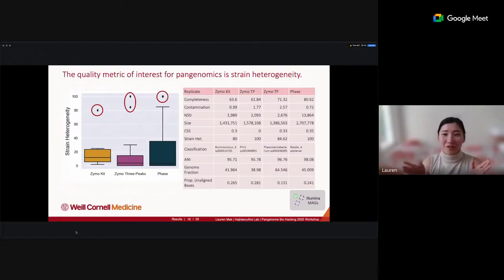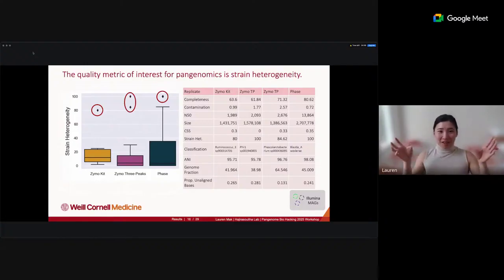So what 80 to 100 means is that between 80 to 100% of the single copy marker genes in that MAG have a multiplicity of copies in them within a certain amino acid identity level. That means within the bounds of the species definition of sequence similarity, there are lots of copies of these single copy marker genes that exhibit a lot of variation in them.